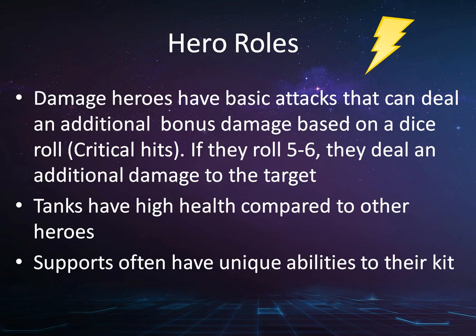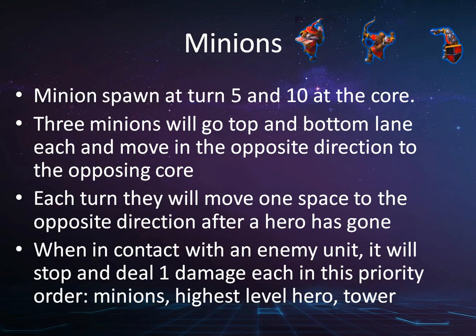I won't go too in depth, but tanks obviously have more health than the normal heroes. Supports have some sort of unique kit that helps the long-term goals of the player. And damage heroes have a unique attribute in which they get to do critical hits for their basic attack. So they just basically roll a dice. If they roll a 5 or a 6, the basic attack deals extra damage. Quite simple like that.